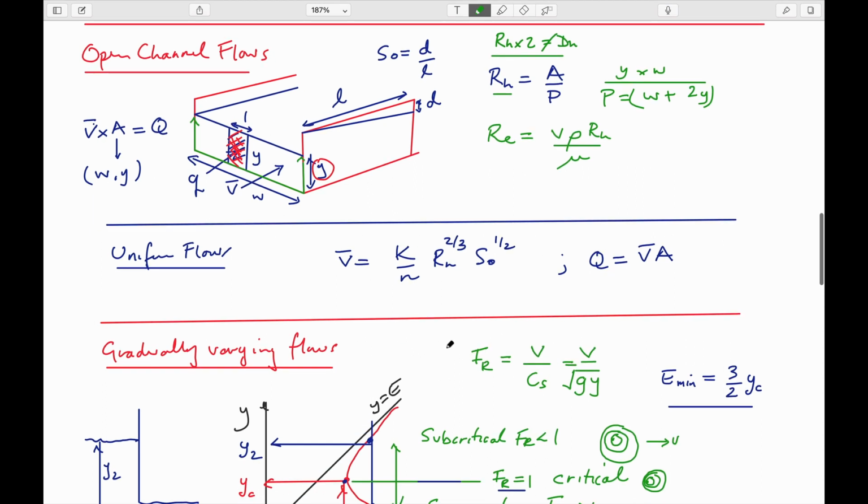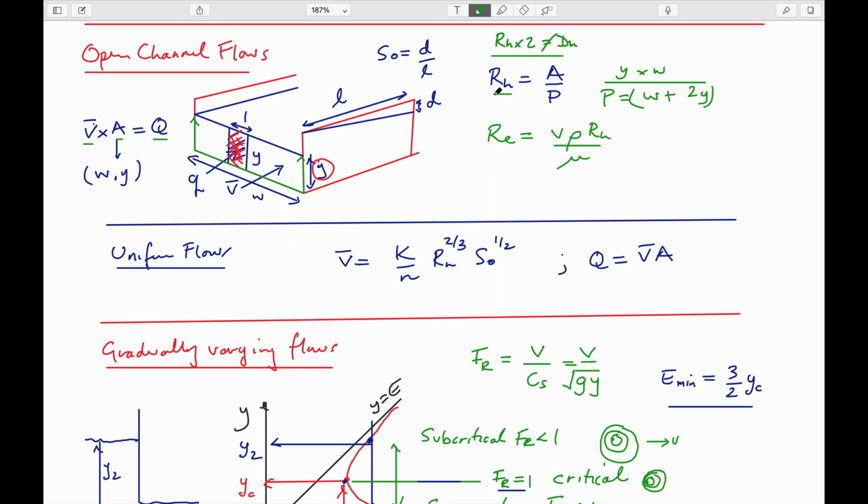So finally, for channel flows, it's a uniform flow question, so this is really all you need. The flow is defined in terms of an average velocity, which is uniform across the channel. The channel has a depth, which is given by y, and a width, which is given by w. The flow per unit width is given by lowercase q. Or if you need to calculate the total volumetric flow rate, it's just the product of the average velocity times the cross-sectional area of flow. The cross-sectional area of flow is just the width times the depth, which is relatively straightforward to get.